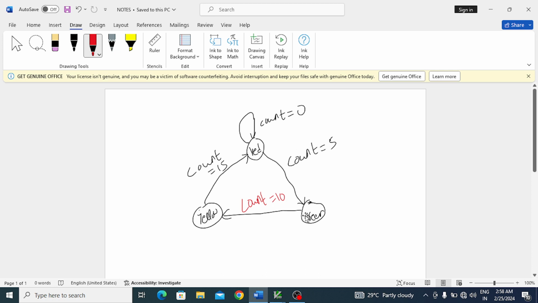When the count reaches 10, I have to go from green to yellow. This 10 count means from the start. And if the count reaches 15, from the start to 15, it has to go from yellow to red.